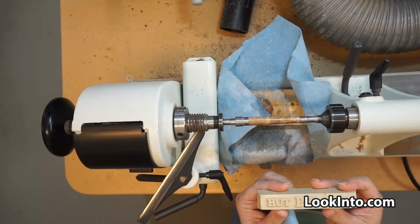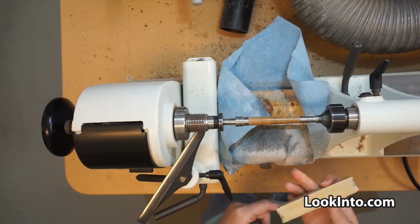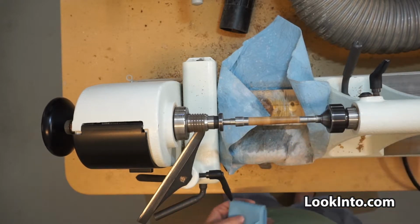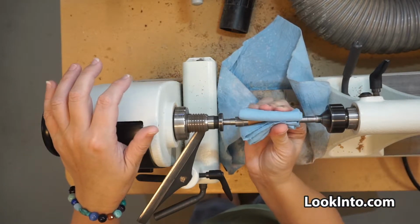When all of the wet sanding is done, we go through and put a wax finish on it first. Very easy, it's a hard stick of wax. You just rub it along the blank here as it's spinning, very light pressure. And then we buff it with a blue shop towel.